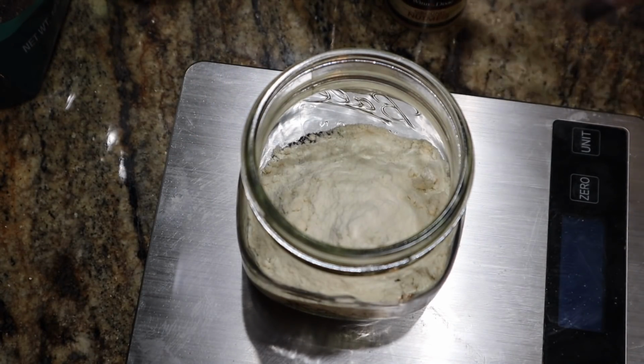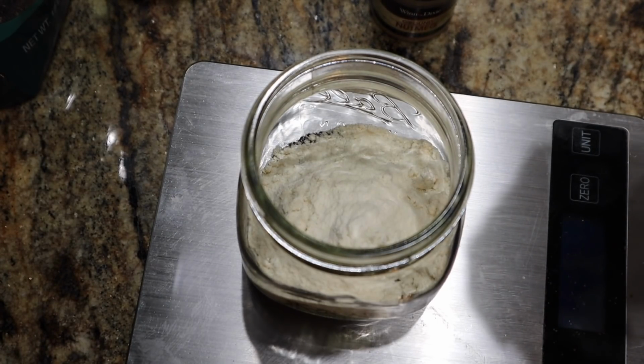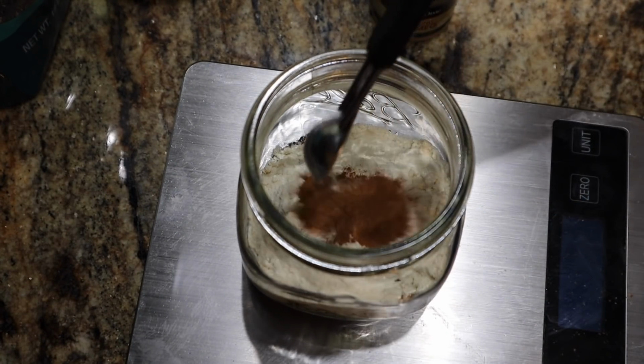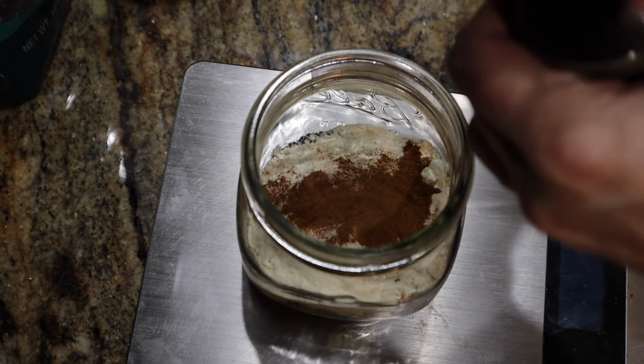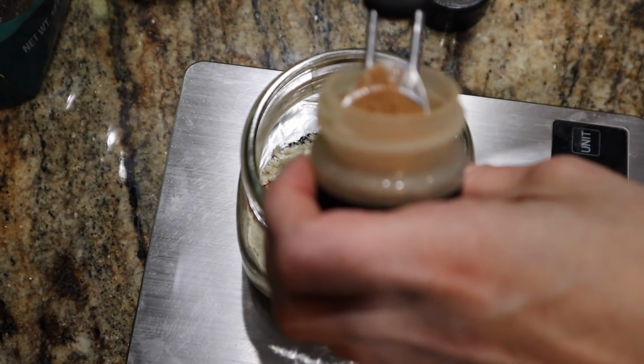If the lighting looks a little bit off in this video, it's because I'm on the opposite side of my counter. I think the other side gets way better lighting, but I actually put my dishes over there to dry. I'm getting everything ready for our glamping trip. I already prepped for that. Now I'm prepping for the work week. So that's why we're in a different spot of the kitchen.